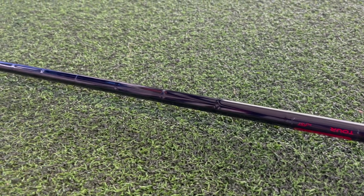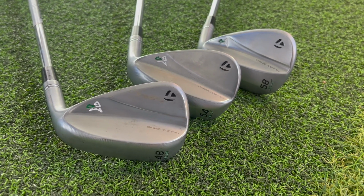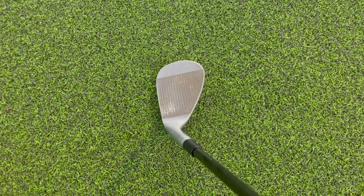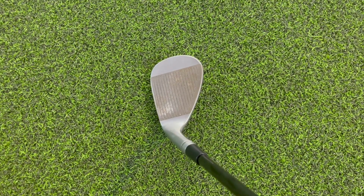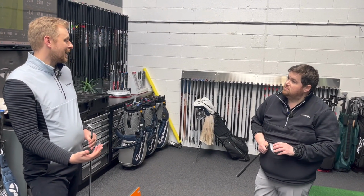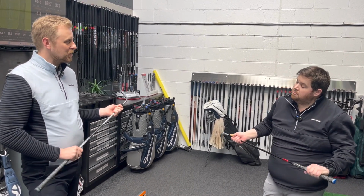In that LBV grind 60. 54, which is now in the bag there, we were in at standard bounce. And that 48. All at 2 degrees flat. It then just comes down to grip size and type. Do you just match into what you have on your irons?